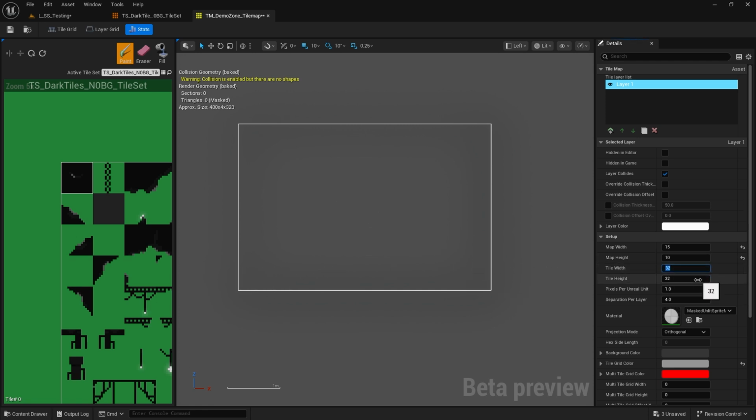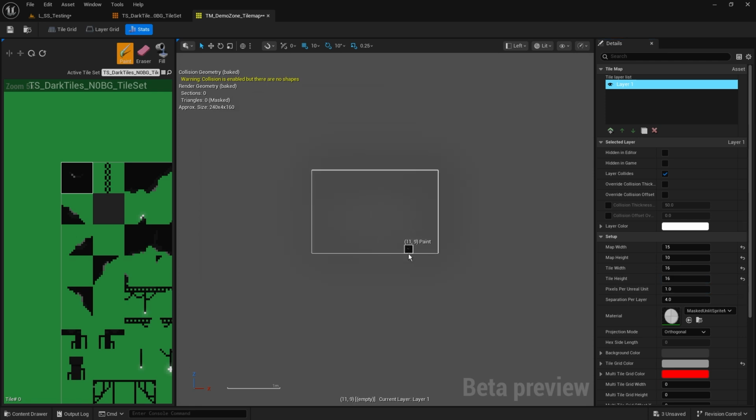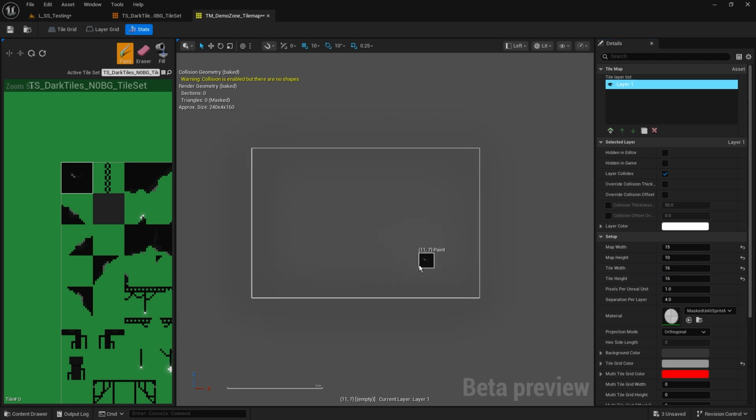I have a 16 by 16. So I need to go into here and define that, and it's going to look like it's got smaller. It has got smaller, but only in so much as that now every single one of those individual tiles is the same size as the individual tile I'm adding. And what I can do is I can left click and individually add them in, or I can click and drag and just paint them in. Now I've got this repeated floor across the bottom here, and you can see 16 by 16, that looks fine.